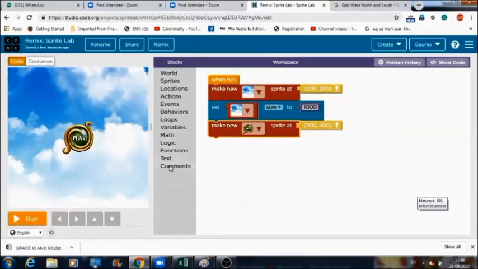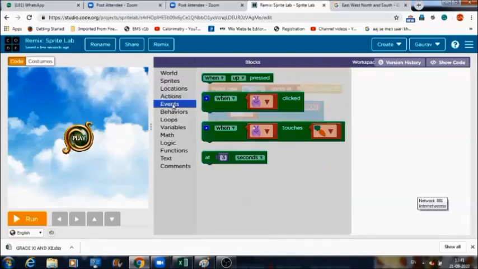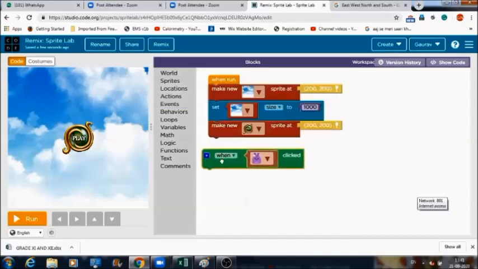What else do we need to do now? Now what we want is to define the code, the thing that should happen when I click this play button. For that we need to come to this actions part, this events part, right? So here we are going to pick up this block and make use of it here.